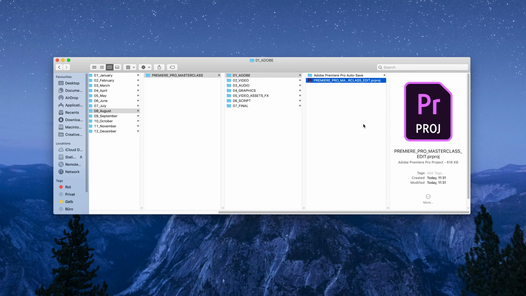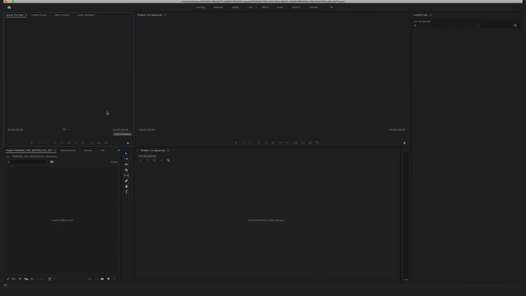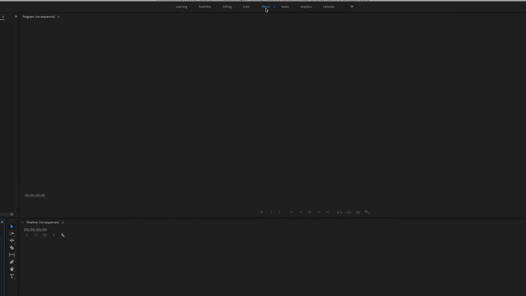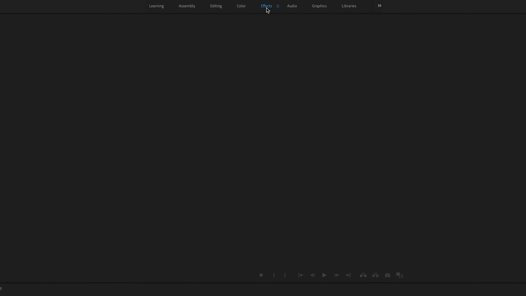So, now the project is saved in the Adobe folder. Now we can see how it works. For starters, let's have a look at the fields real quick. Here to the left, we have the source window, where you can also find the Lumetri colors for color grading, the effect controls, and the audio mixer. This here is the main window, where we can find the different editing modes. You can also go into the editing mode. Then the windows arrange differently. You have to try out which arrangement suits your editing flow the best.